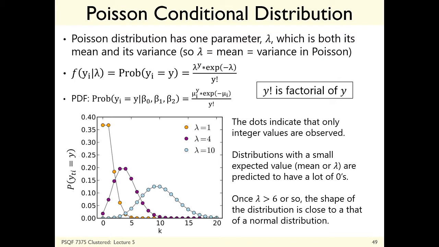So if you have, say, a mean of 10, that's the blue dots here, this is what a distribution would look like if its mean were 10 and its variance were 10. How would you describe this blue shape? Kind of normal, right? It's nice and symmetric. And it turns out once you get past like 7 or so, then count distributions tend to look like normal distributions. The only catch is that count distributions are discrete, and that's why they have these bubbles here, because they don't allow for intermediate values.